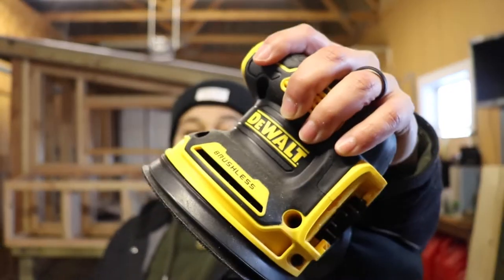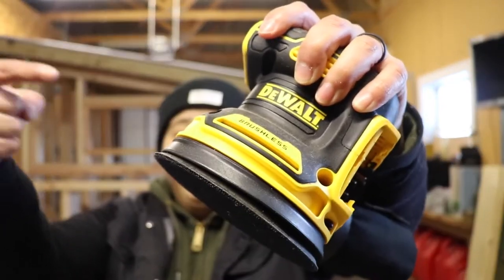To round off our tools, we've got an orbital sander. This is also a new tool in the workshop, but it's gonna allow us to do some nice finishing work on some of our nicer pieces like furniture and some of the wood art that I'm starting to make. And that rounds off what I believe to be the most essential tools in your workshop.